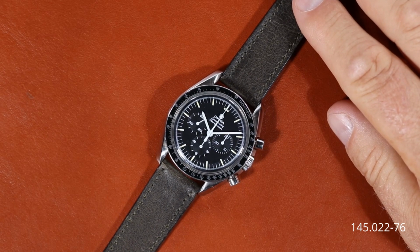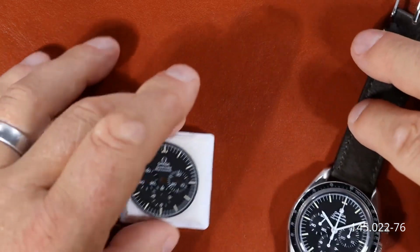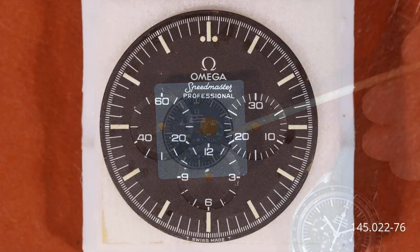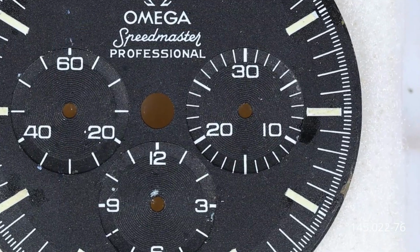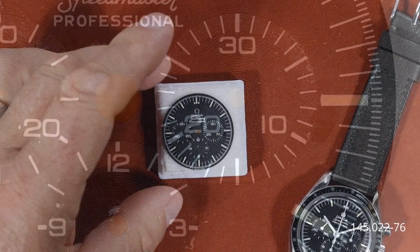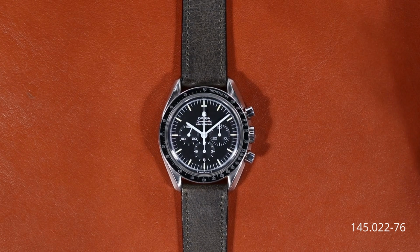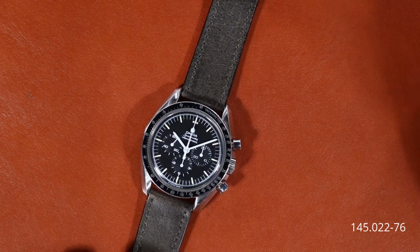In fact, this '78 dial, you can just see, has a splotch here, and that's why I changed it, because I found a very nice dial, again on eBay. You don't find these things anymore. I mean, this is 10 years ago. And I changed it.